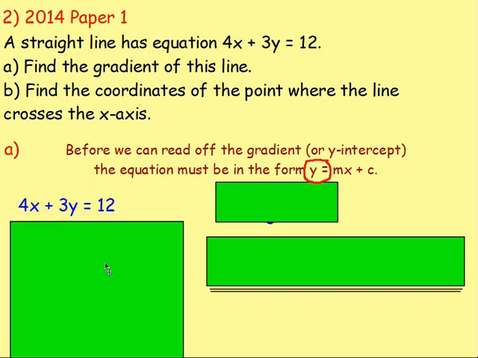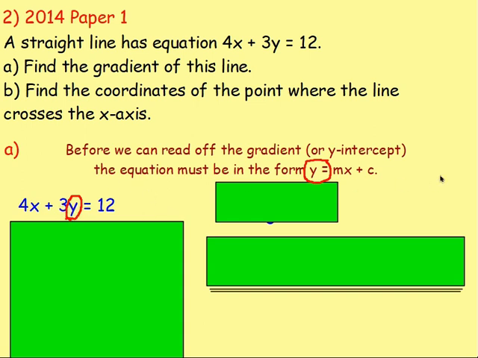So, we're starting off with this equation, 4x add 3y equals 12, and we have to rearrange that to get y just on its own. If you think about the y, well, what are we doing with the y? Well, we're multiplying it by the 3, and we're also adding on this 4x. So we've got this positive 4x on this side, and we've got the 3 times y. If you think about BODMAS backwards, you would undo anything that you're adding or subtracting first.